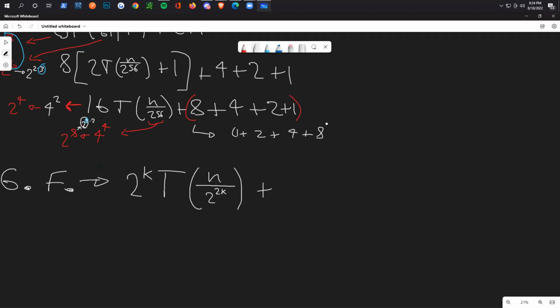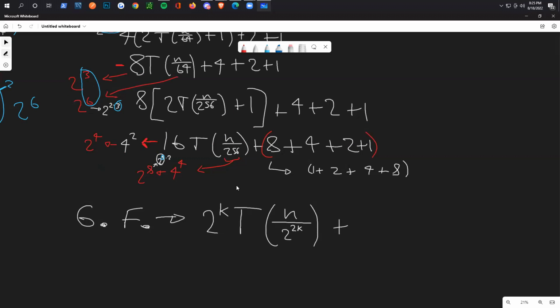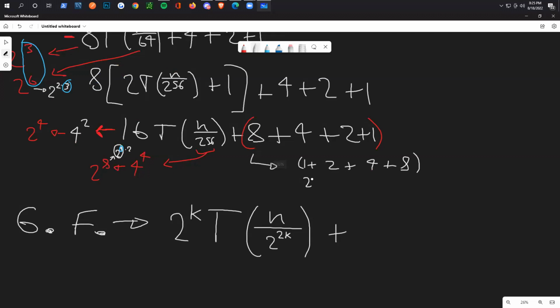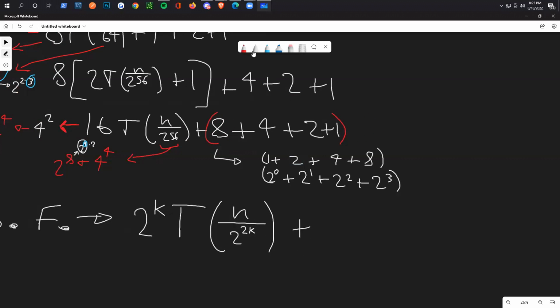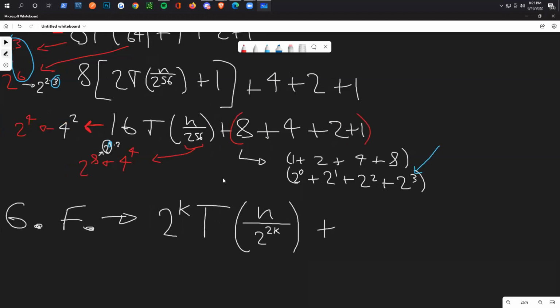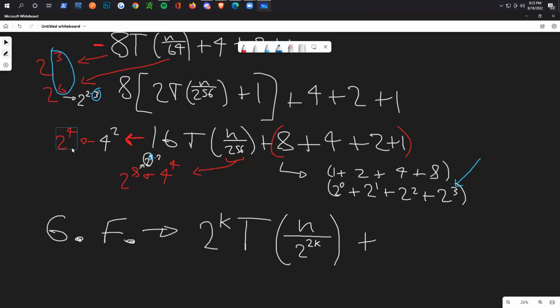And now let's think of this in powers of 2, since it seems like the rest of the equation is going based off of powers of 2 in a way. So this is 2 to the 0 plus 2 to the 1 plus 2 to the 2 plus 2 to the 3. Okay, so we notice that the final power of 2 that we're going to be adding in the summation is 3. And we also notice that the 2 to the k is currently 4. So k is currently 4.